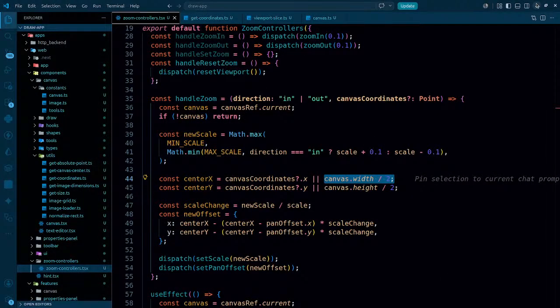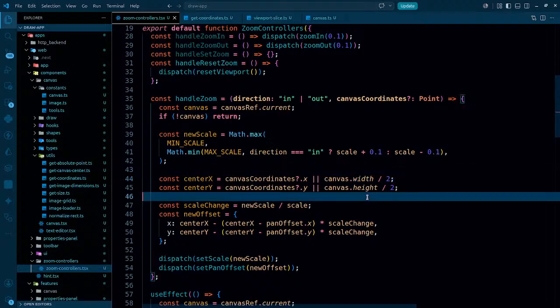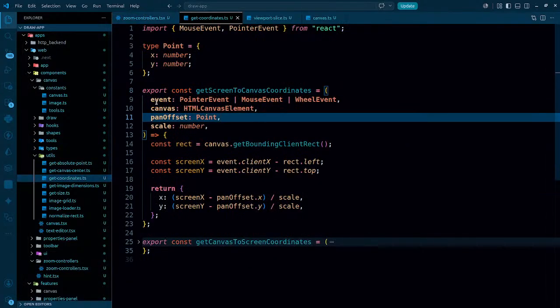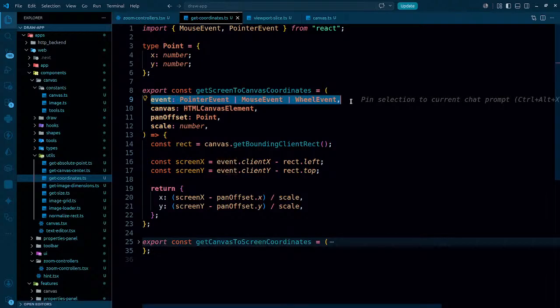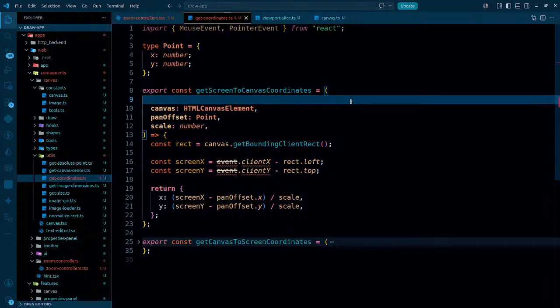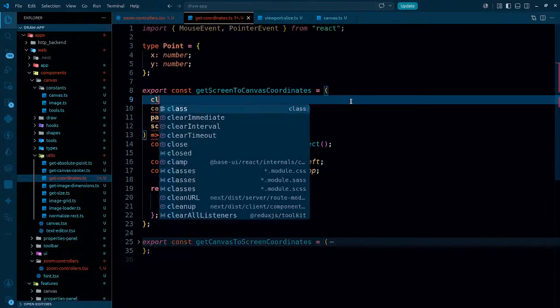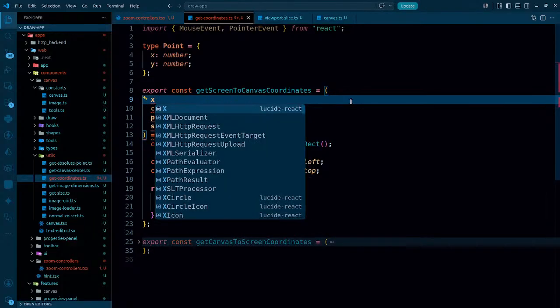Let's do one thing. What do we have to do? That is, I'm going to pass the coordinates to get the coordinates. I mean what? Let me show you. Coming back to this, instead of getting this, I'm going to get X. What is the name of that?